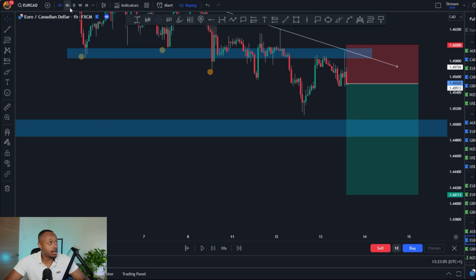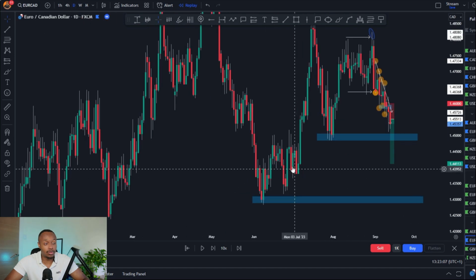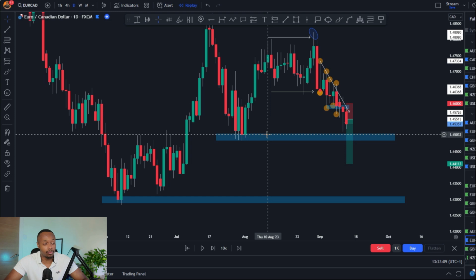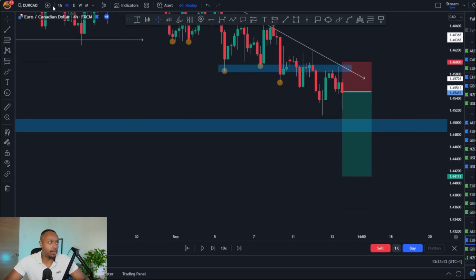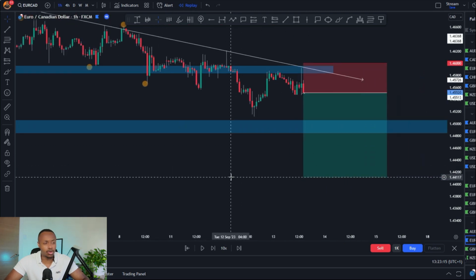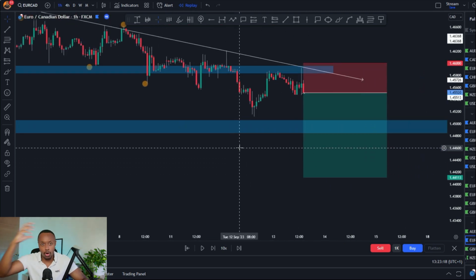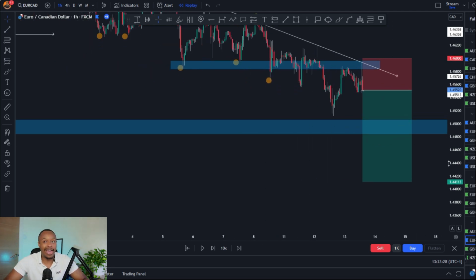And of course, first target was back to that same daily level, which we've been talking about, this level here at 1.45. But of course, like I said, I try to average out my trades around a 1 to 3. I do take partials, so my overall profit at the end is not always a 1 to 3, but in terms of my target for my final take profit, I love around the 1 to 3, sometimes a bit more, sometimes a bit less, but that's where I want to average out towards.